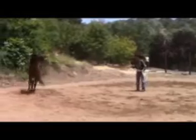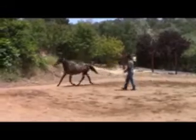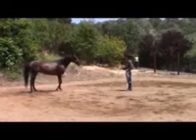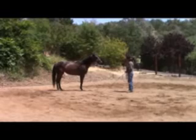And pretty soon this horse doesn't really care if she leaves or not. So we're just going to keep doing the change of direction, and it's a really easy way of getting your horses out of being Buddy Sour. She's got to work and work and work. In a little bit I'll have the owner take her horse away again, and we'll go over what to do next.